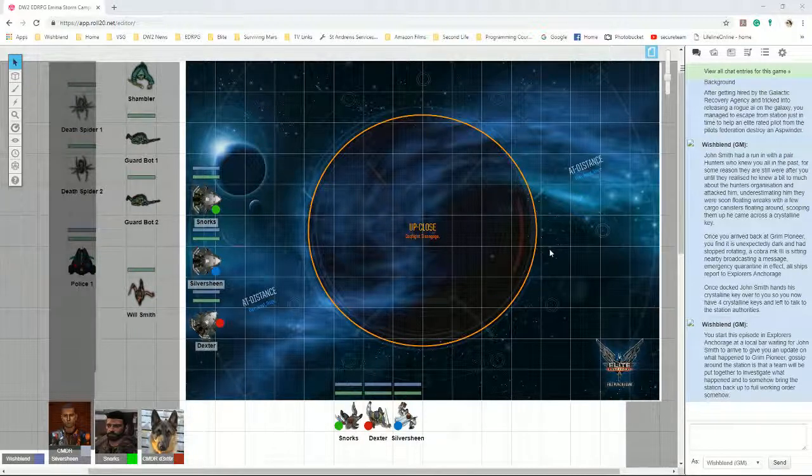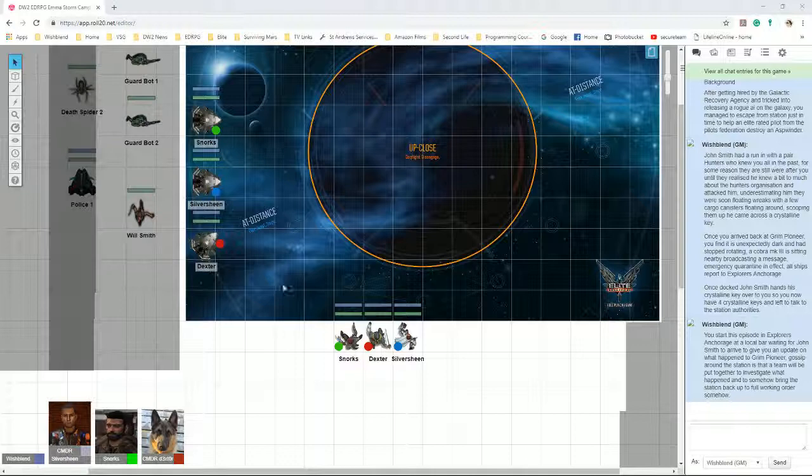You start this adventure in Explorer's Anchorage at a local bar, waiting for John Smith to arrive to give you an update on what happened to the Grim Pioneer. Gossip around the station is that a team were put together to investigate what happened and to somehow bring the station back to full working order. The crystalline keys you currently have are 5, 59, 14 and 23, with key number 14 being the third key. You know that because of the puzzle that was solved, which was found on the plate of platinum.